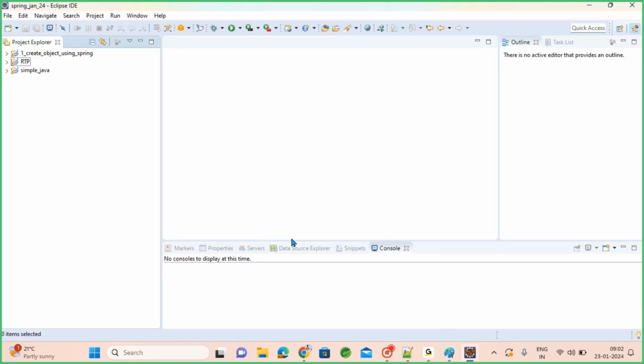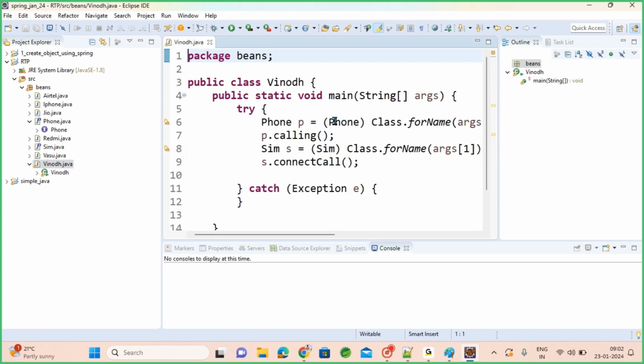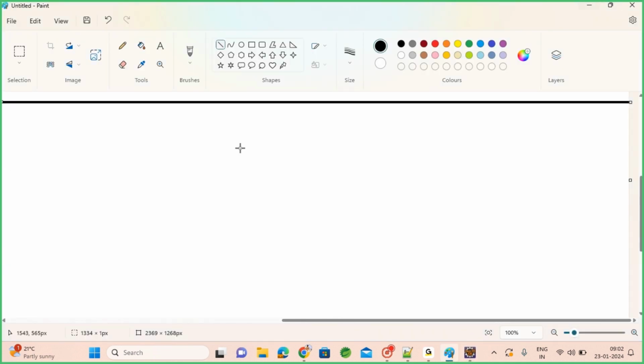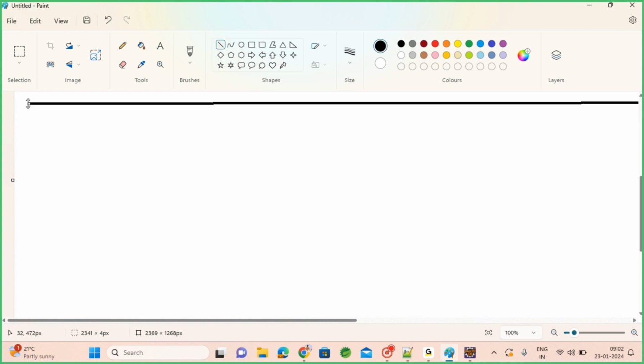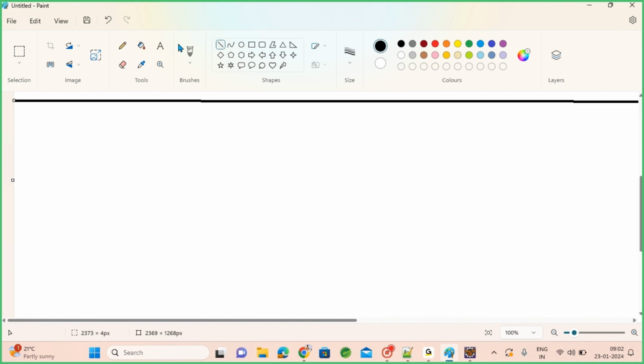Maybe all people may not be aware of this way of coding, how to use class.forName and all this. So what they did, they created a framework. Frameworks are always given to make developer jobs easy, to make our life easy.